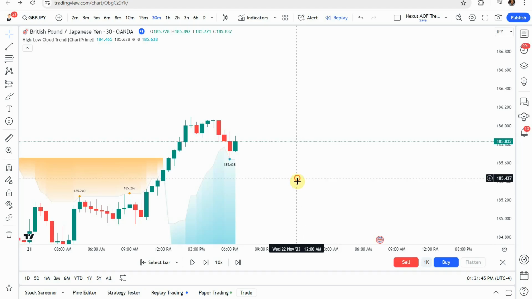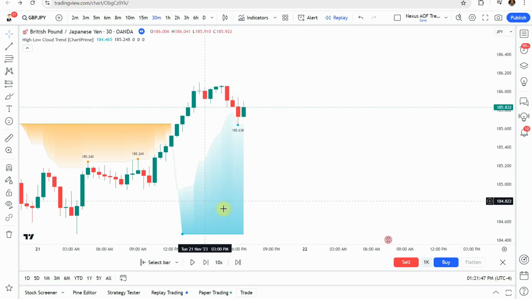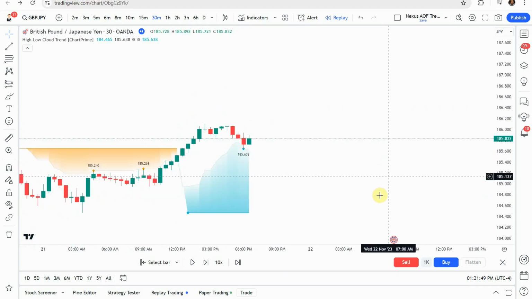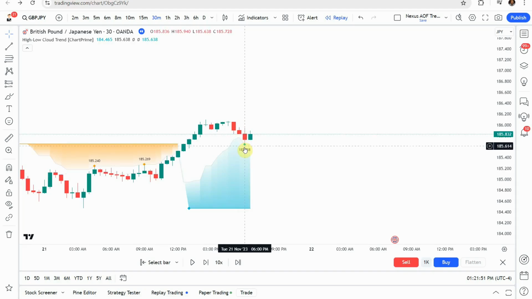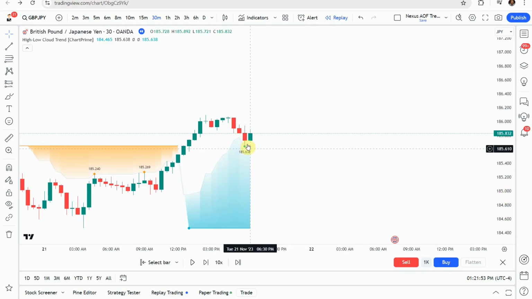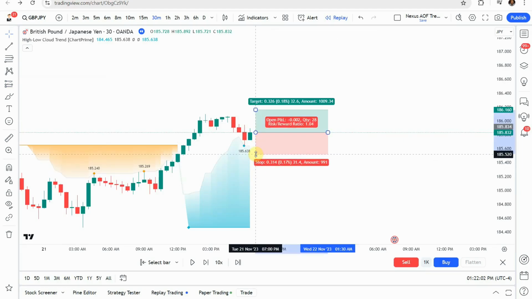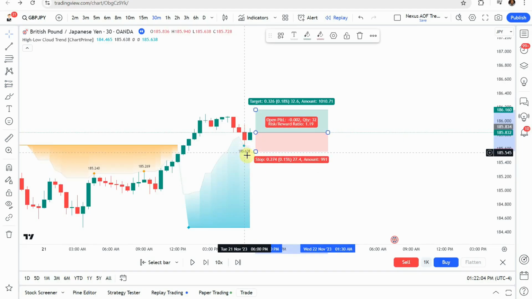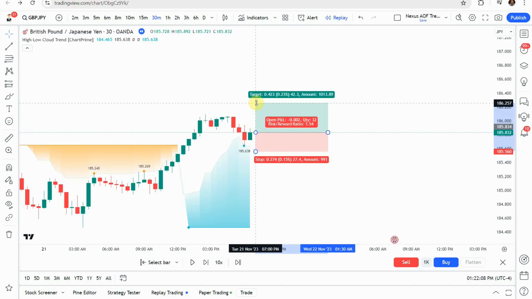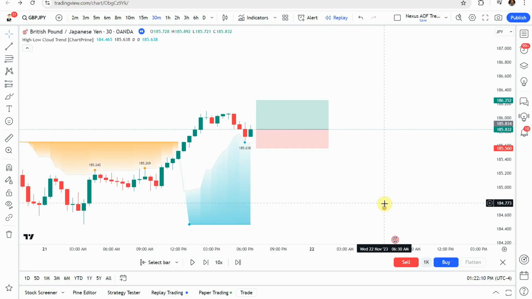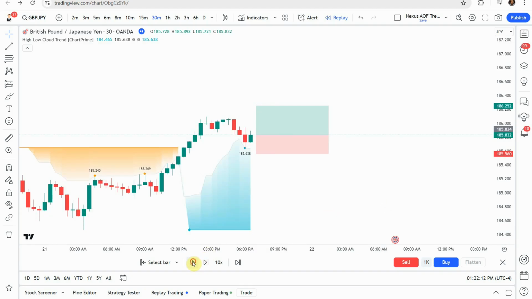And for a long trade, what we are looking for is the blue coloration cloud to appear. Then we're looking for price to pull back and touch that line and produce this diamond here, a blue diamond. And when that happens, that'll be the signal to then enter into a long. We'll put our trade right here. We'll put our stop just right at, again, these numbers right below that diamond there and target a 1 to 1.5 risk reward right about there. Let's go ahead and play this forward, see how it plays out.